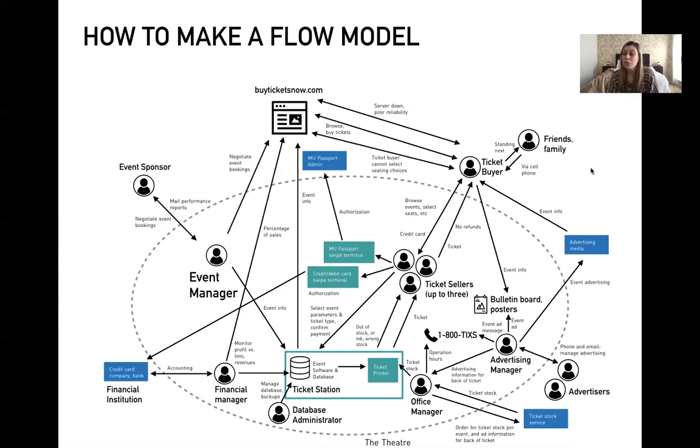This flow model does a couple of really great things. It shows communications between all of these different moving parts, and it also shows the coordination necessary to get work done. So that's what is really valuable about this visualization here. It's not the most beautiful and it doesn't need to be. It just needs to show all of the different ways that communication flows as well as artifacts and all the coordination that we need to get work done. So we're thinking about things like advertising, finances, online sources, things like that.